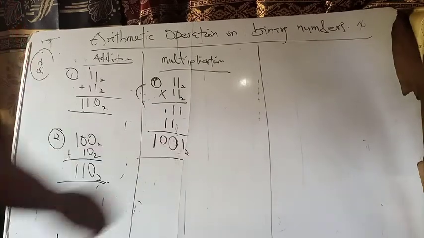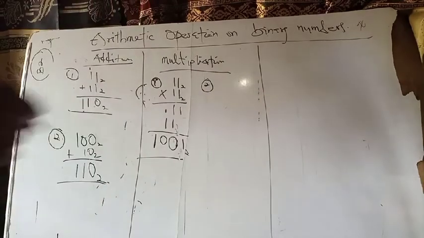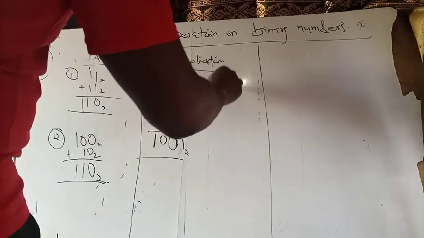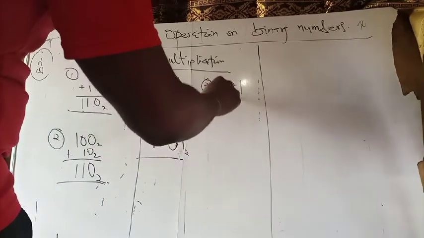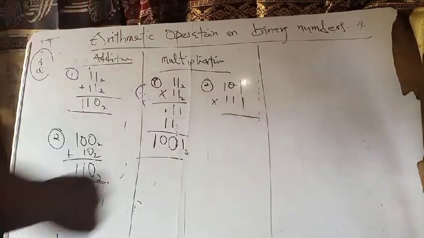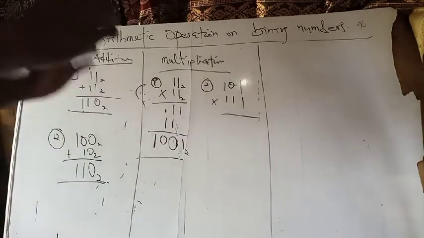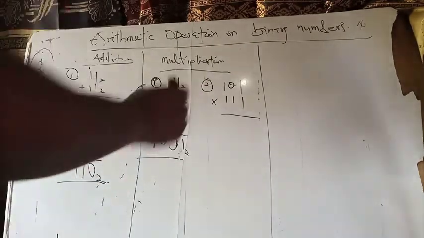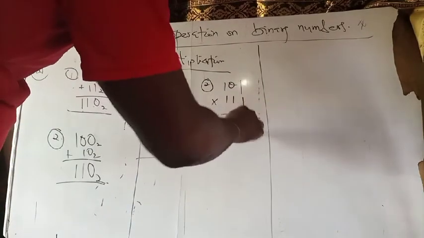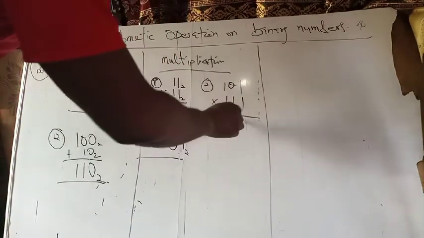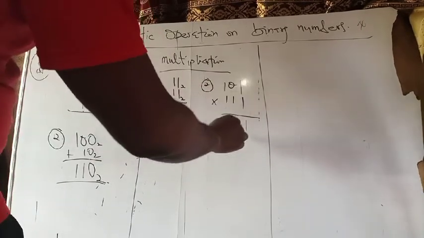Sorry. Let us take a second example. Example 2 here. Let me take 101 times 111. Don't mind me, I'm going a little bit higher, but I want you to get a serious understanding of the whole concept. So 1 times 1 here is 1. 1 times 0 is 0. 1 times 1 is 1. 1 times 1 is 1.